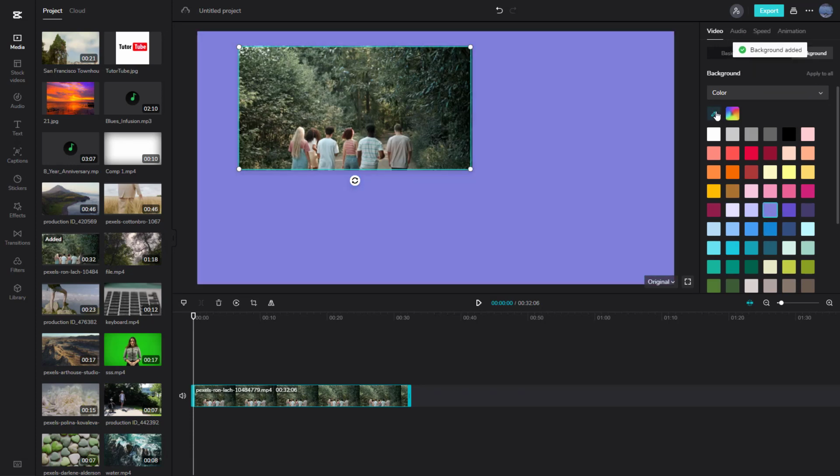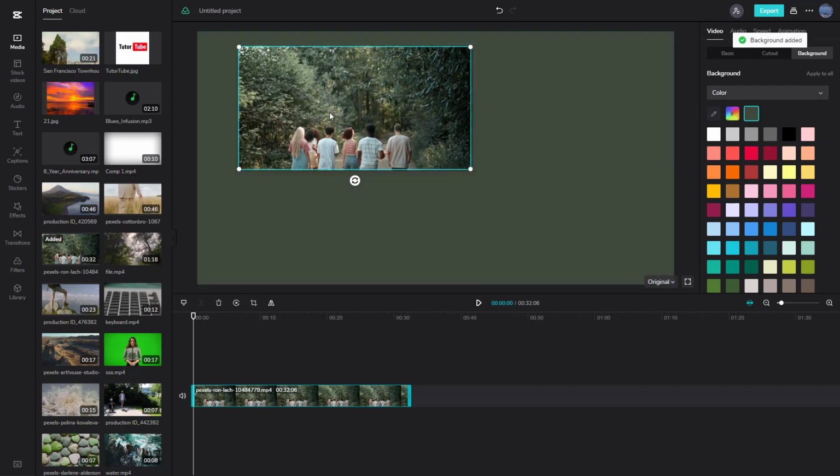What you can also do is take the color picker and take any color that you have from the pixels that you see as a sample as well, even from over here, as you can see from the menus and so forth. But let me just take this color from the video itself, and that color has been applied as the background. So that's one option right here.